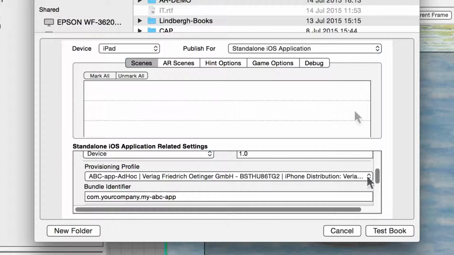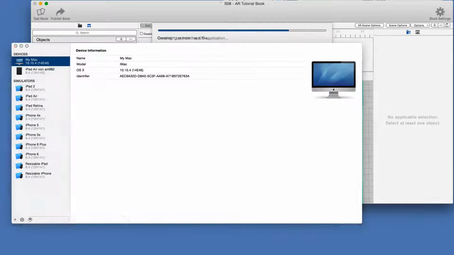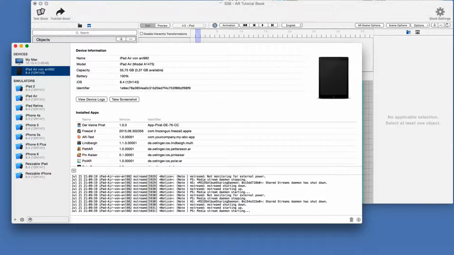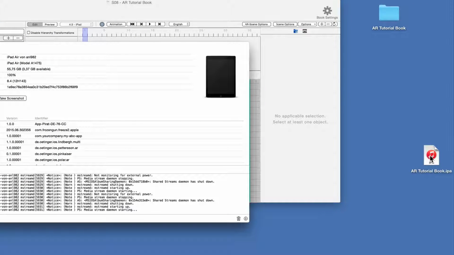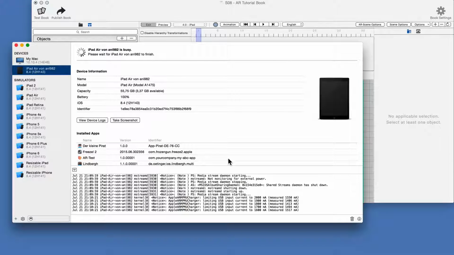Say test book, replace it, and it's quite fast. I again open up Xcode, go to my iPad Air, wait till the IPA is finished. Here it is, and then I copy it onto the device again.